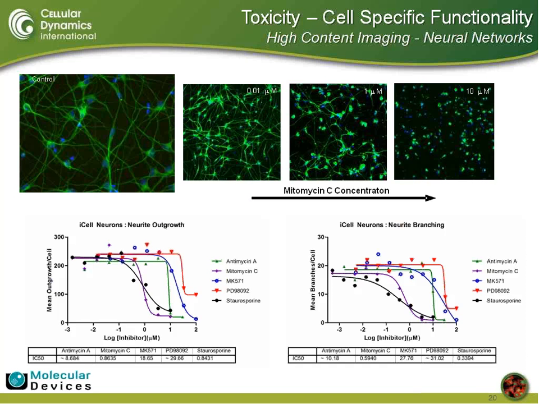Now, these images show a visual representation of the treatment with mitomycin C. We see the control with a nice neuronal network that was previously shown to develop very early on, and increasing doses really disintegrate and eliminate that neuronal network. These cells were allowed to be maintained in culture for approximately 48 hours prior to a 72-hour treatment with the compounds.